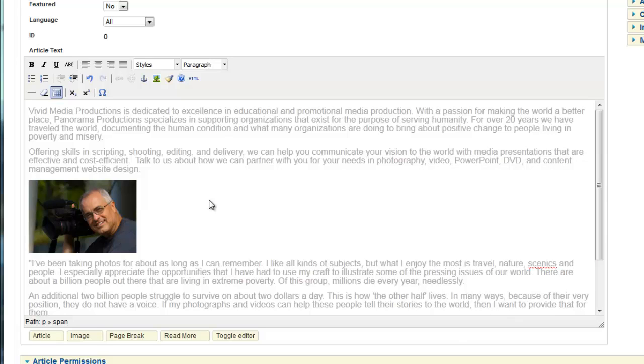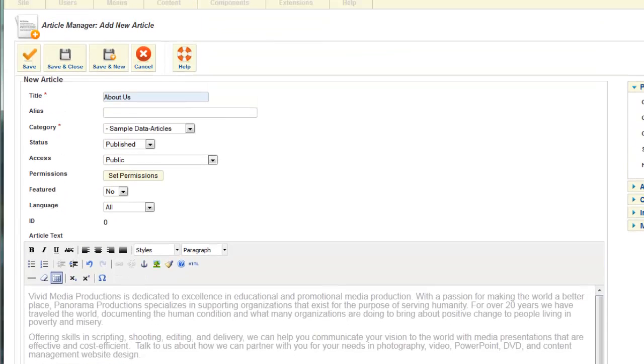Perhaps in our next tutorial we will deal with extensions, and one of the extensions we'll bring in is a better text editor. It'll be a lot easier than the default text editor that comes with Joomla, and we'll show you how to do that. All right, so now I think that we've got what we want, and we can save this article. Go up and hit save and close.